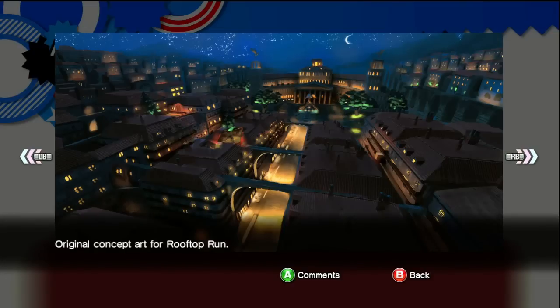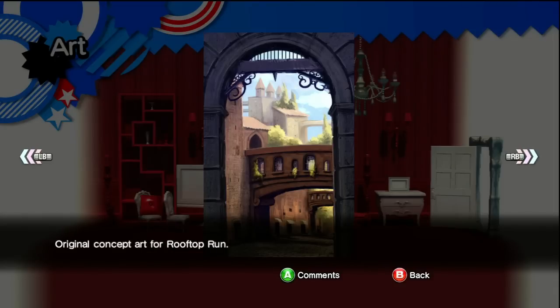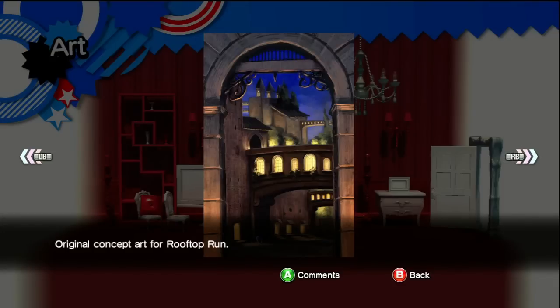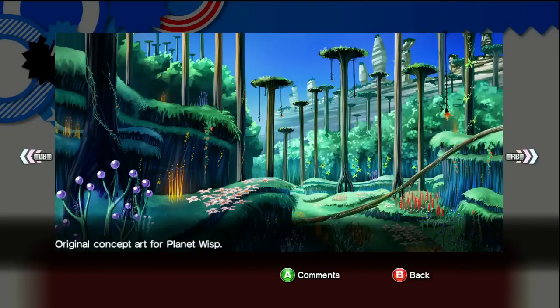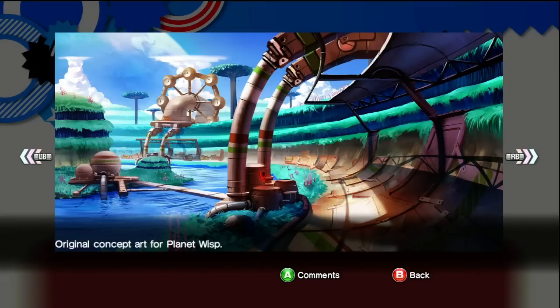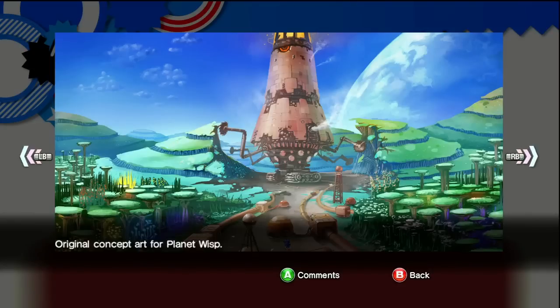Nighttime, that'd have been awesome, a nighttime rooftop run. Little cafe there, I guess. I don't know. That's pretty cool architecture. More cool stuff. You can kind of see Sonic there in the bottom. Just some lights, different lights they're thinking about using, I guess. Some very nice Planet Wisp stuff. Alien world, you know. Ooh, that's really nice. Crazy stuff.